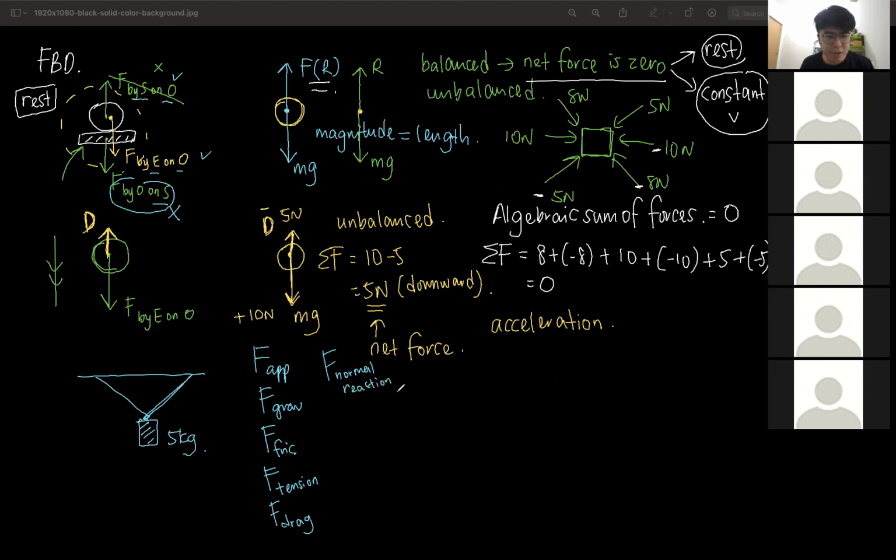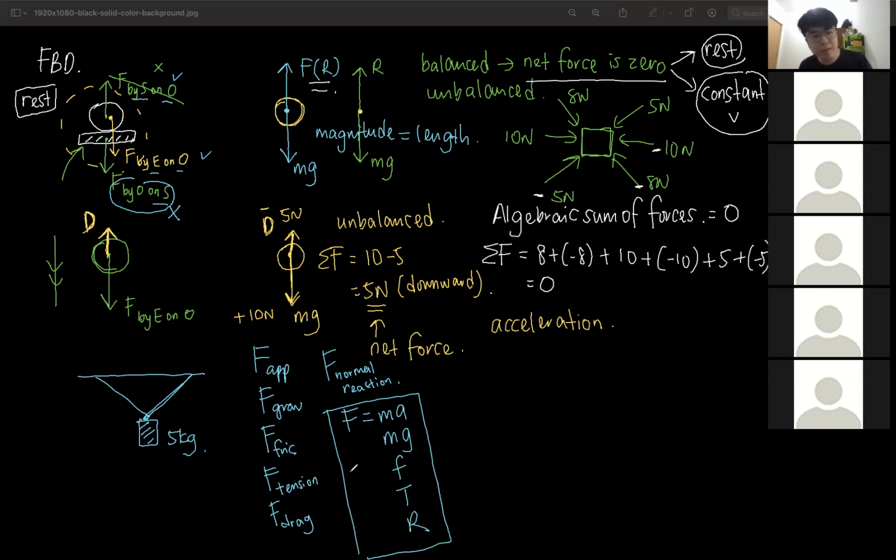Normal is a reaction force. All these forces, the easiest way to remember, we put it in short. We put it like this. You remember this: F equals to MA, mg, FTR. Whenever you want to label a free body diagram, think MAMG FTR. MA is the applied force. MG is gravitational. Small f, friction. T, tension. And the last one, reaction force. Now, how do we label the free body diagram for this system here?